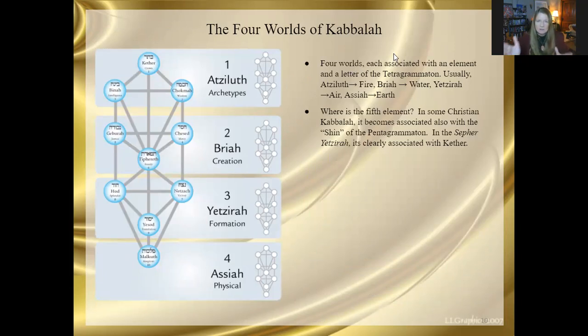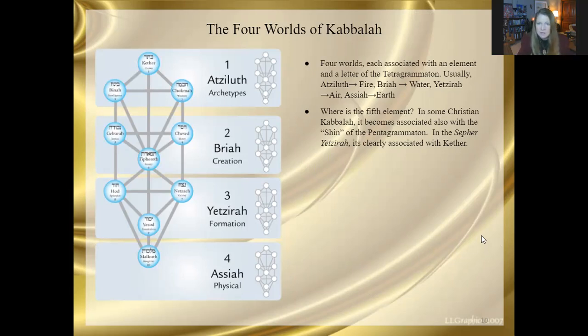Okay, I want to just run this through with the 4 worlds of Cabala, since I introduced that last time, but I don't want to presume that everyone is carrying that structure around in their head. Okay, we have 4 worlds. Remember, if we did it this way, these are each associated with an element: usually Atziluth fire, Briah water, Yetzirah air, Assiah earth. Now, if we do it that way, notice going up, earth, air, water, fire, we're going up the same way in the 4 worlds that we were going up these 4 lower Sephiroth. That's kind of fascinating.